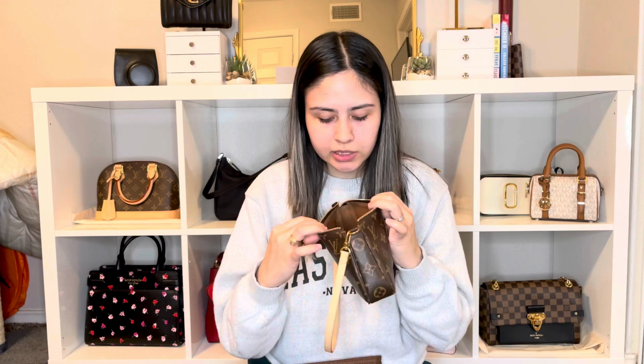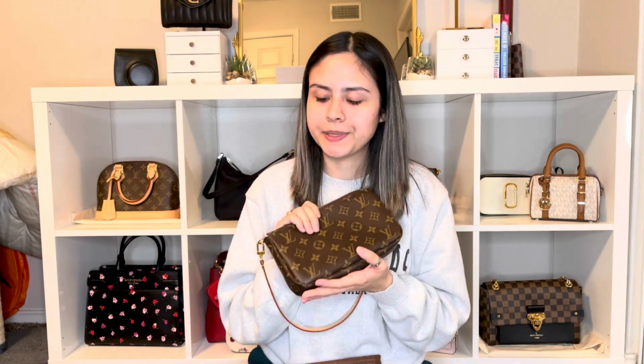Bag inserts can be useful for many different things, and I definitely recommend them because I slacked off and did not get one until a good while after having the Pochette Accessoires. Thankfully I did take care of the inside because I did not want to dirty my very first designer purchase and big girl purchase, because this was the first time that I spent over $500 on a single item, especially a purse. I still feel guilty about it, but I can now justify buying this bag for the price that I bought it because it is worth so much more now.